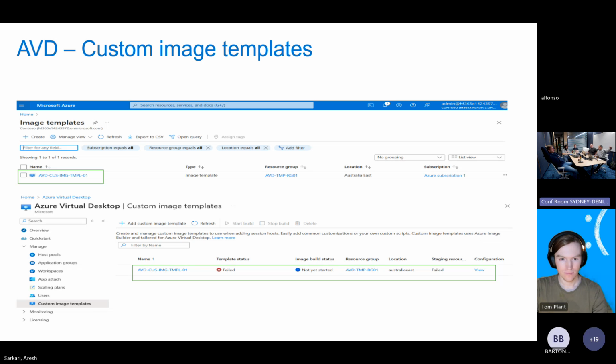So what I'm trying to say is that the original process was super technical. It would probably need a dev level of effort to get an image built. Then Microsoft decided to wrap all that heavy lifting and gave you the option inside the Azure portal in the Azure Virtual Desktop blade. Now, what this brings to the table is that you can add your custom steps of your choice within the deployment, which includes apps as well.